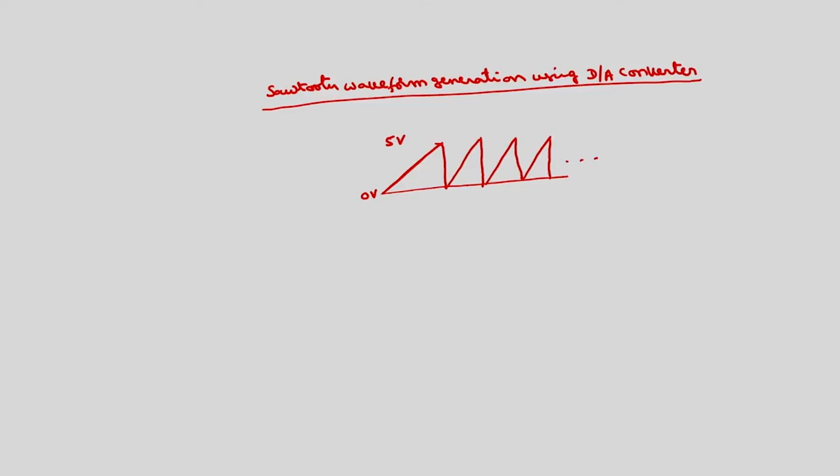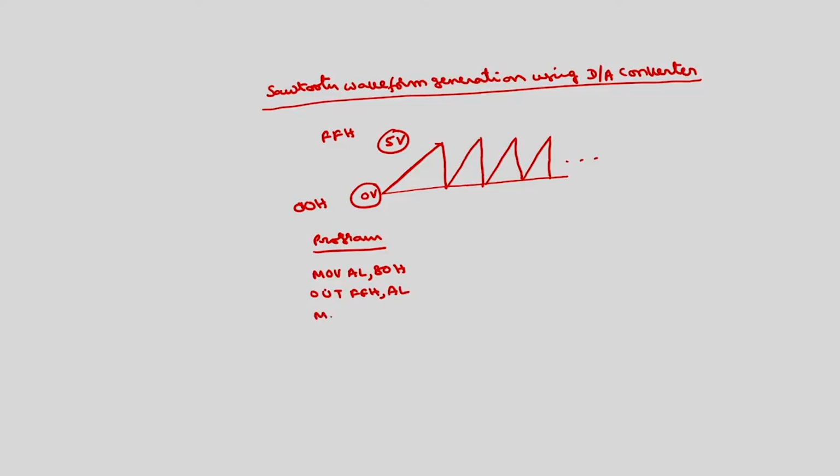So the interfacing connection details are the same as the previous square wave generation. There is no change, only the program will be different. So what is the program for this? In case of square wave, we just output only 0 volts and 5 volts. 0 volts corresponds to 00H, 5 volts corresponds to FFH. Whereas here we have to change from 0 volts to 5 volts in a linear fashion. If I connect the output of the D to A converter to the CRO, you have to program port A as an output port. For that, move AL comma 80H, out FFH comma AL. This will program all the ports as output ports.